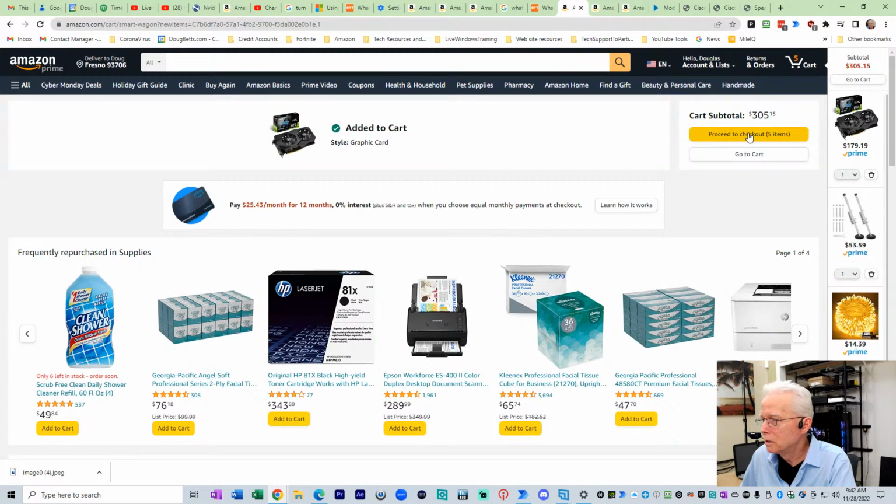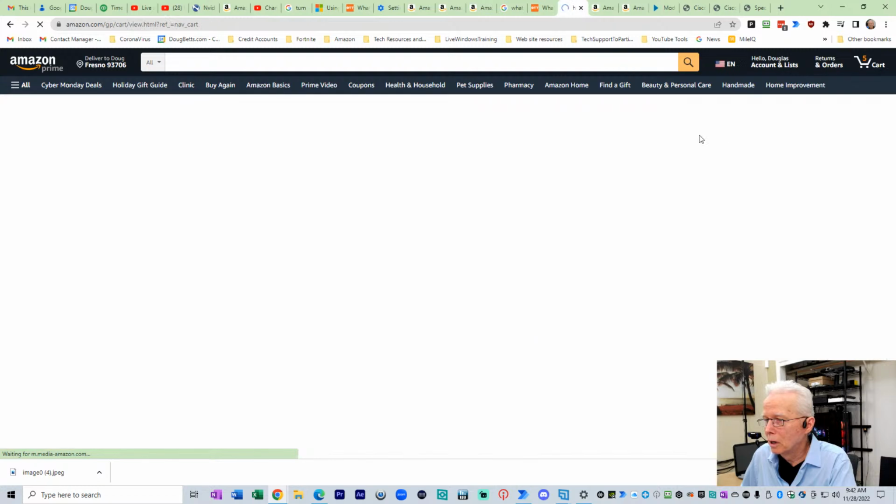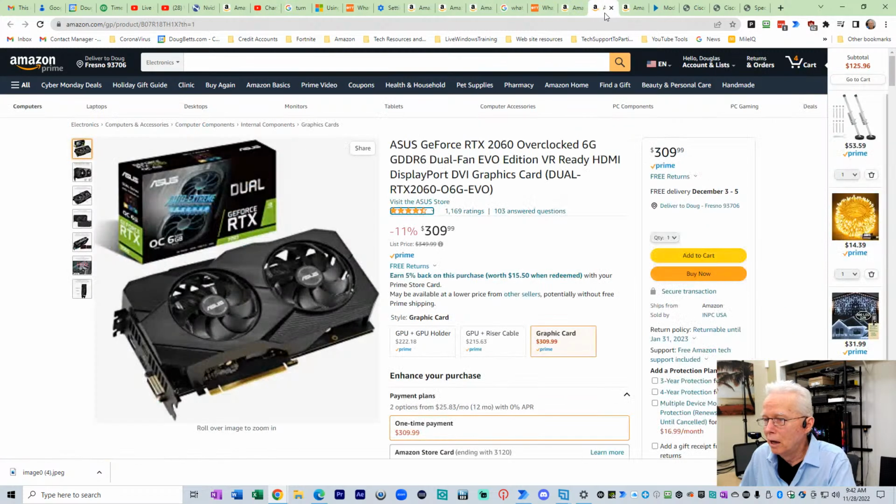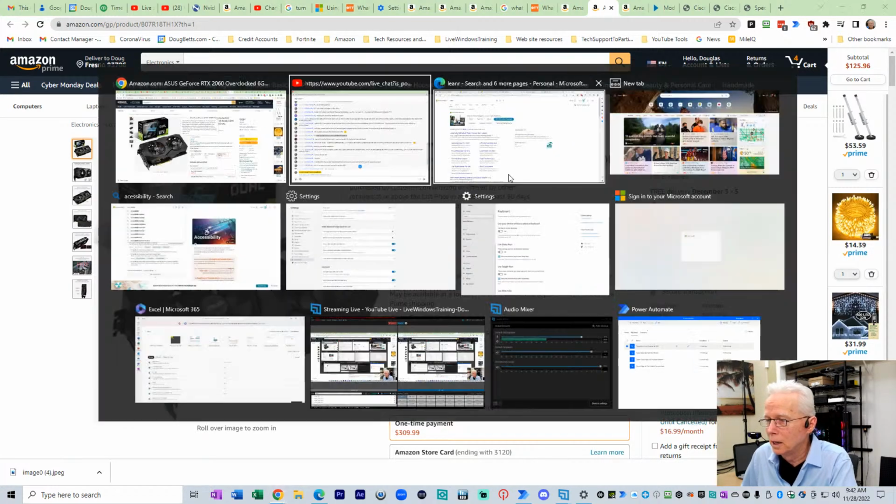Added to cart. I'm going to bring up the cart. There are other things in my cart. No, that's showing 179. But that other one, this Asus listing, is now showing 309. Did that one just go off sale? Now that's showing a list price of 349.